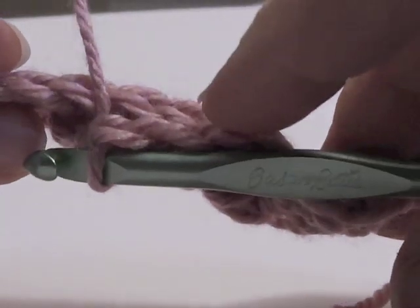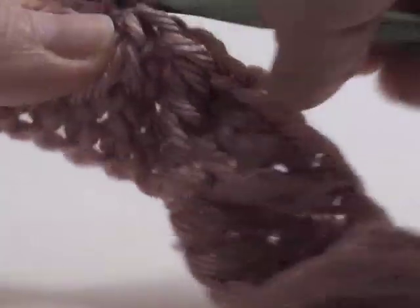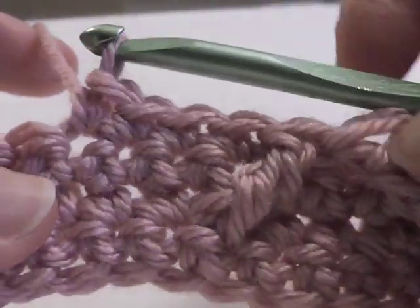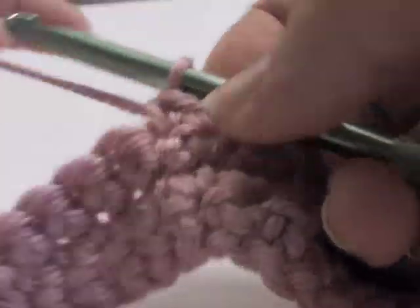Again, skipping 2 stitches on the back, 1, 2, and then the 3rd one we're going to single crochet, and then go ahead and do 3 more. 1, 2, 3. So now we have 4 single crochets. It's time for another treble.